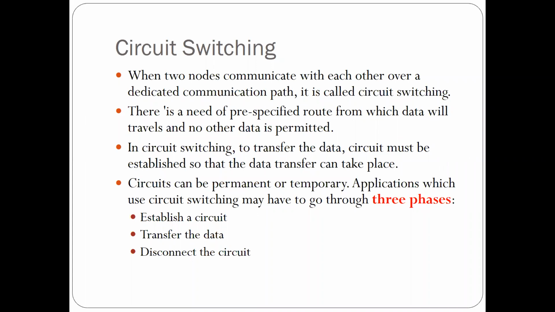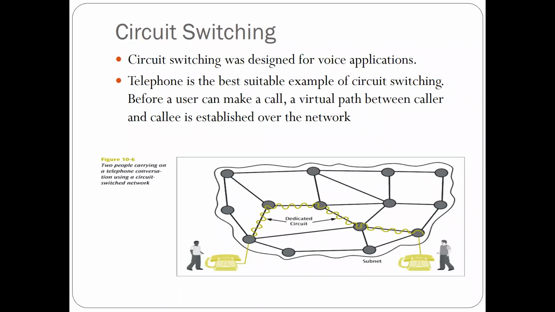Once your data is properly transferred, what happens in the last phase? Your circuit gets disconnected. Okay, so this is circuit switching. How does circuit switching take place? See in the diagram. As I already told you, telephone is one of the examples. On both sides, telephones are shown, and one big architecture is there, and in it the dark circles are nothing but the circuits from where your data is transferred, or the telecom exchange path. And a dedicated circuit is there. If you observe this green line, this circuitry is formed with dedicated lines.